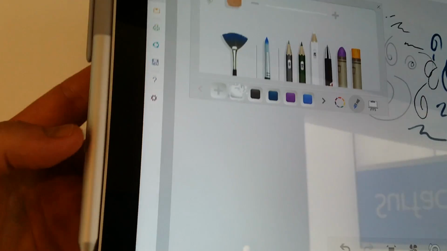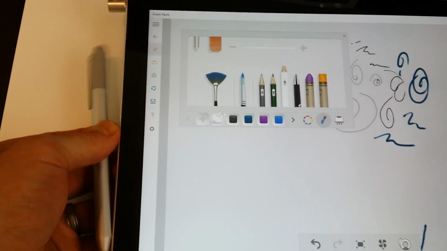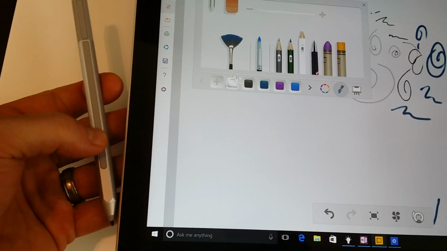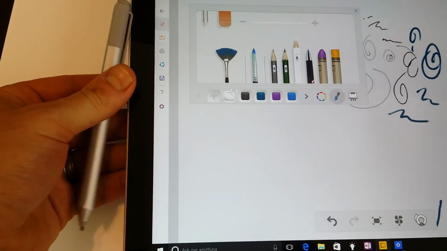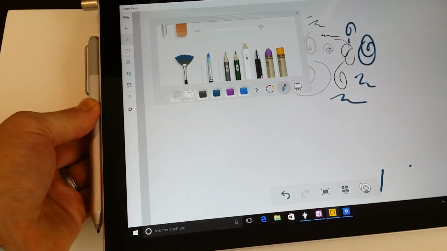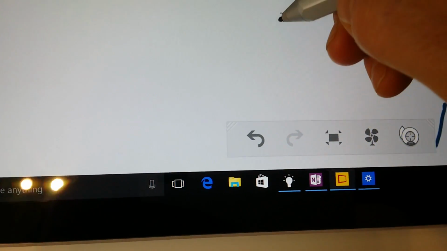I went to the Microsoft Store today to play with the demo units of the Surface Pro 4 and the Surface Book, so I want to do a quick video of just initial impressions. The pen I was worried would fall off in a bag, but it actually attaches pretty securely with the magnet between the pen and the tablet, so that actually isn't a worry for me anymore.